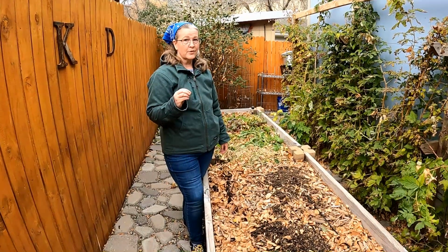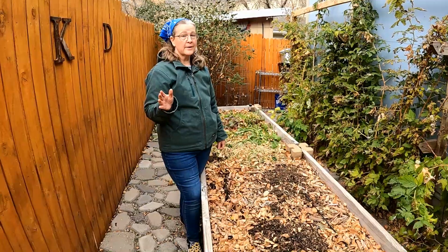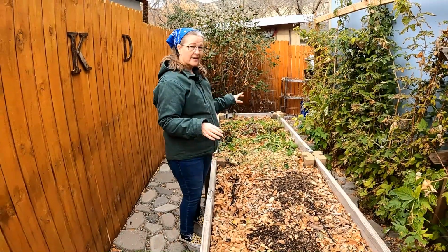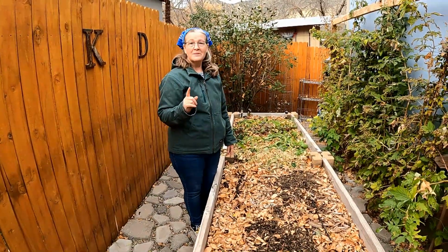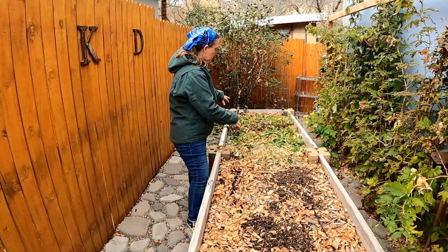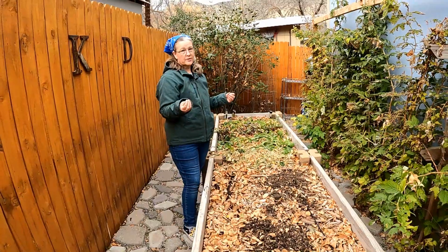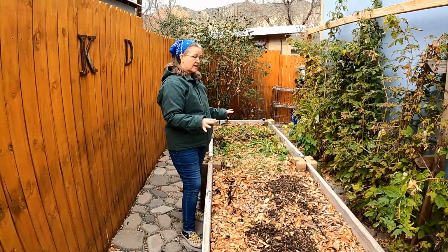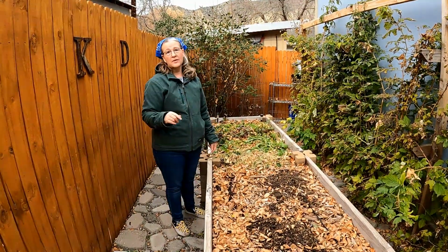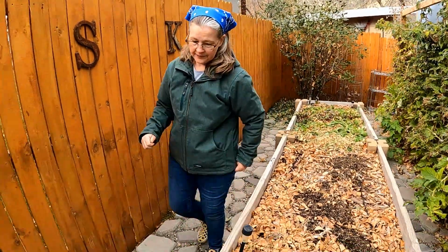Donnie's granny used to grow corn all the time, and she is in a different zone, a colder zone than I am, so I think we can do it. So this is all going to be planted out with corn, squash, and beans. We're going to put the corn and the squash low so they grow through here, and then we're going to let the beans grow up the corn just like in the Three Sisters method. So I'm really excited to do that. We're going to take all of what's in here and move it into the other beds, and in the other episodes I will be talking about that.